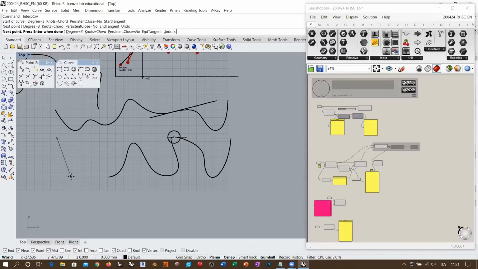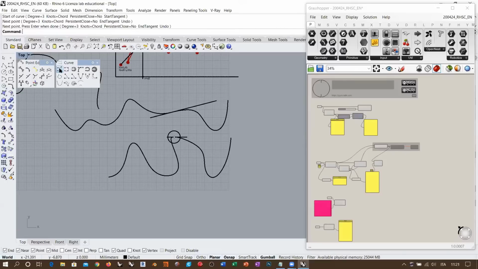Because if I click this point, you see that the curve starts from the start point and reaches the second point. But if I move away, I am changing the initial direction. Then I cannot use the interpolated point curve in order to create a specific continuity condition, for example. There is no way that I can do this. While with the control point curve, we can define the exact position of the second control point that will remain in that position.